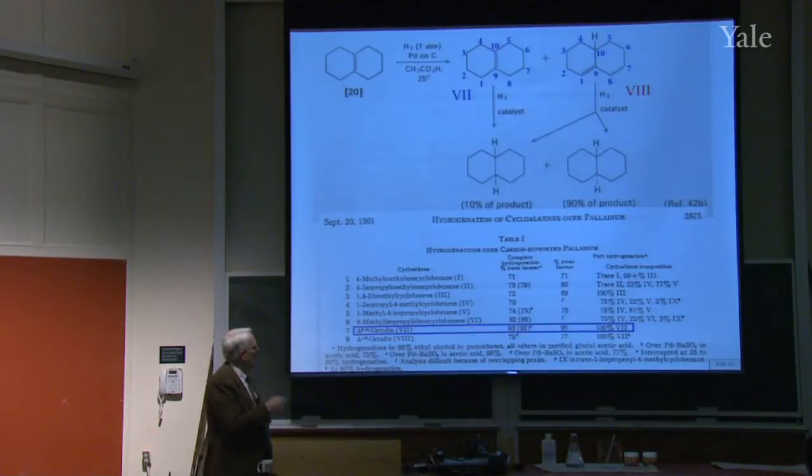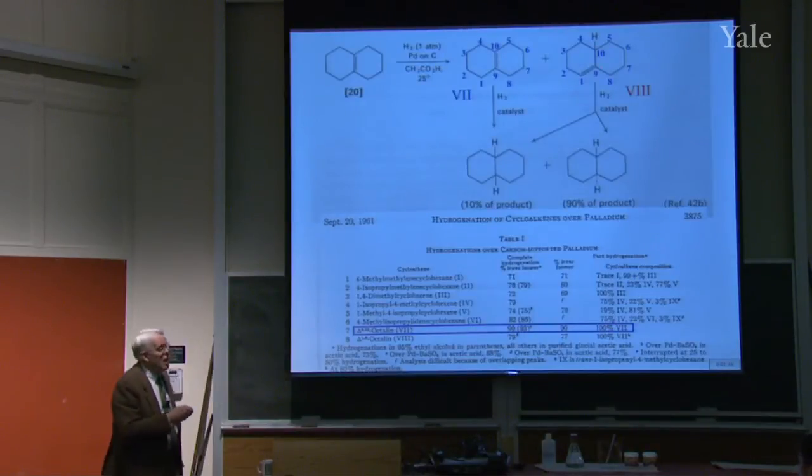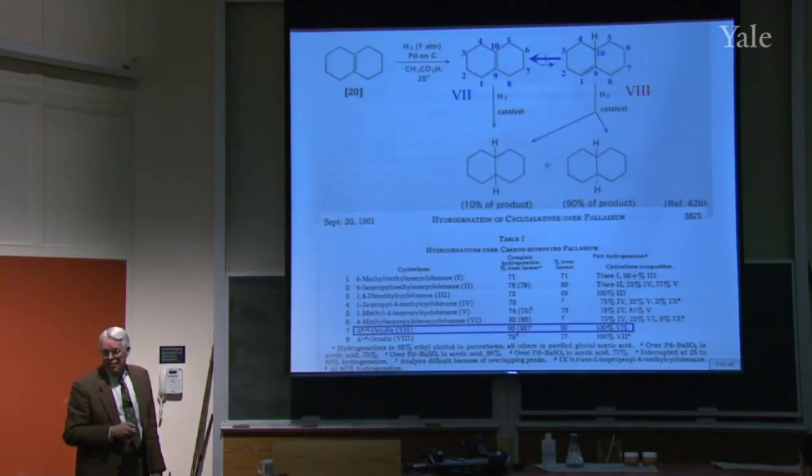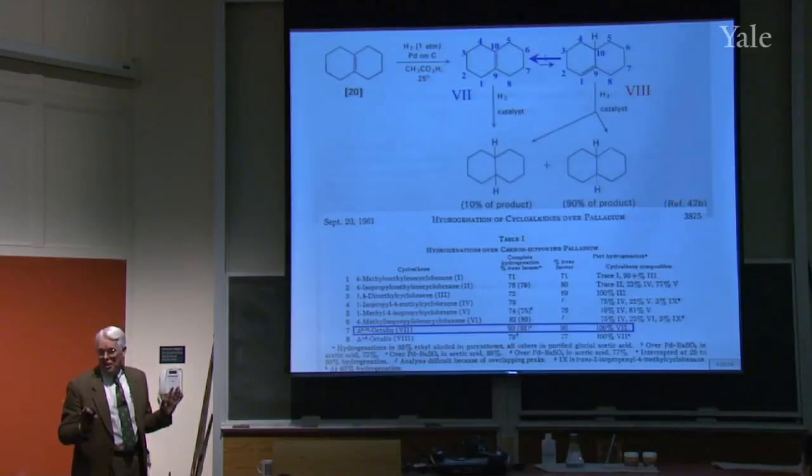Okay? But if they did only partial hydrogenation, they still got 90% of this. But they had 100%, after doing 80% of the hydrogenation, it says down here they did it 80%. After doing that, they don't have any of this stuff, it's all this stuff, right? So if these things can go back and forth, it must be that the equilibrium lies in this direction. And occasionally when you get over here, you go on to the product, right? And that's the explanation of it.